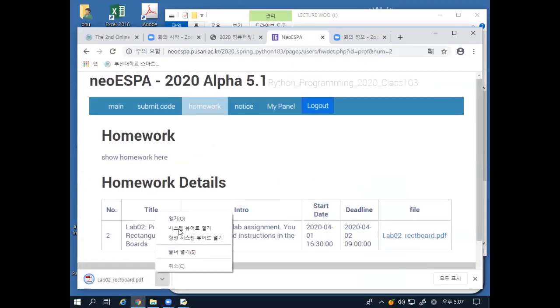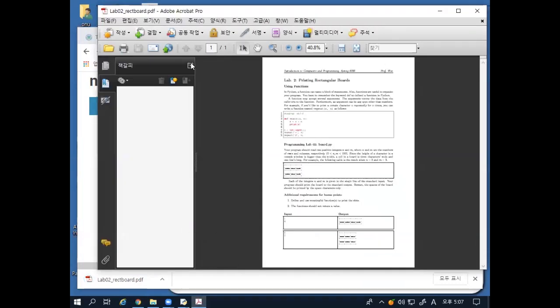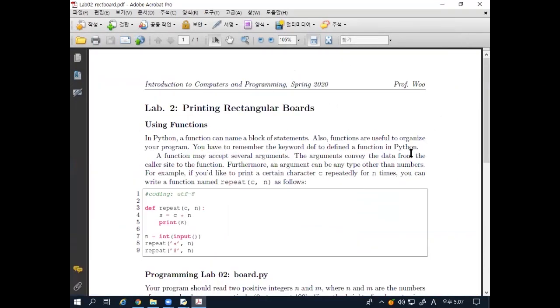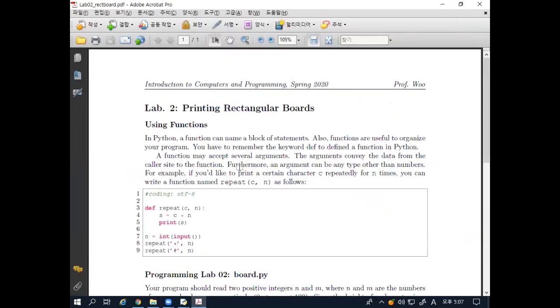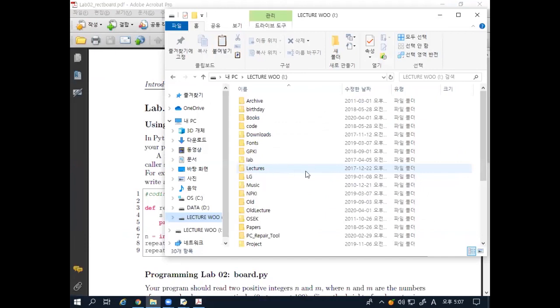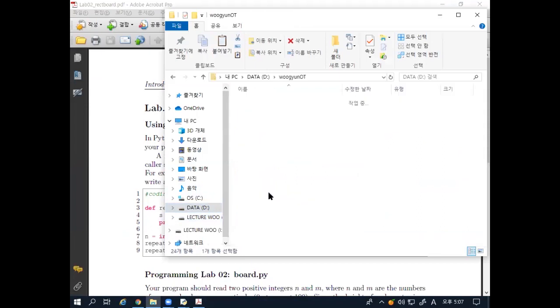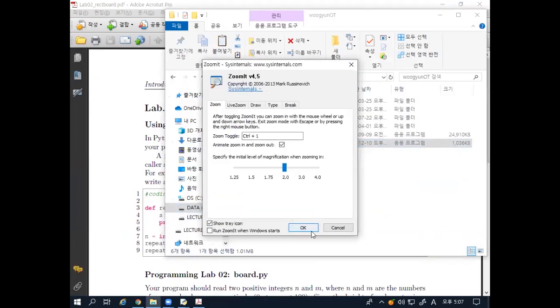Okay, so let's open this. With your system viewer, you may take a look. Let's enlarge this a little bit. This is the lecture. How about zoom in? Okay.